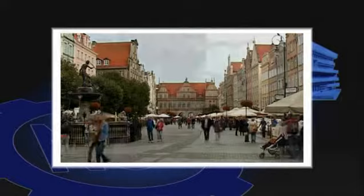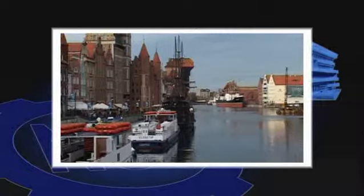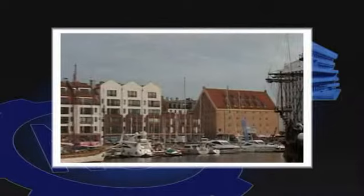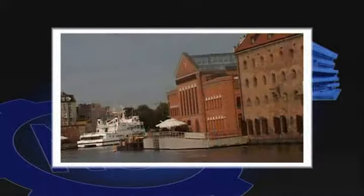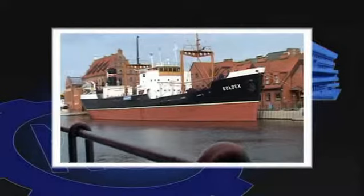Today the quay is dominated by tourists; in the past it was the first port of Gdańsk. In the center of the old port on the east coast is a yachting marina, and nearby are the restored historic port barns converted into hotels. Also located here are the Baltic Philharmonic and the Soldek — the first ship built at the Gdańsk shipyard after the Second World War, today used as a museum.